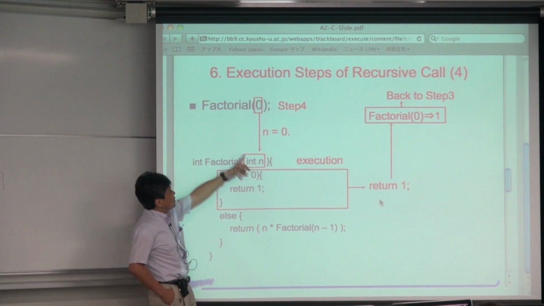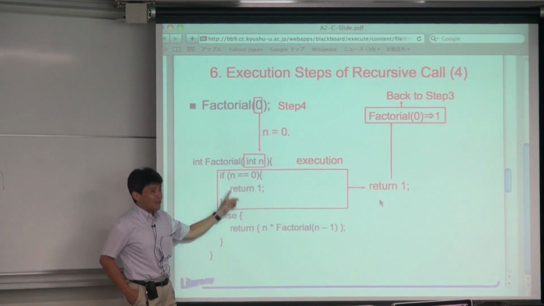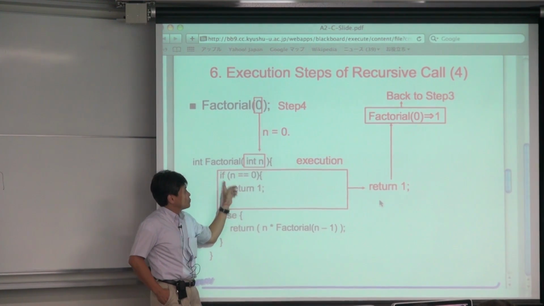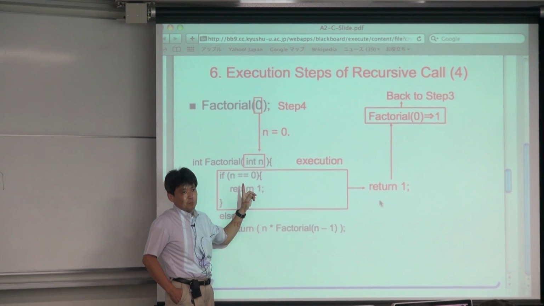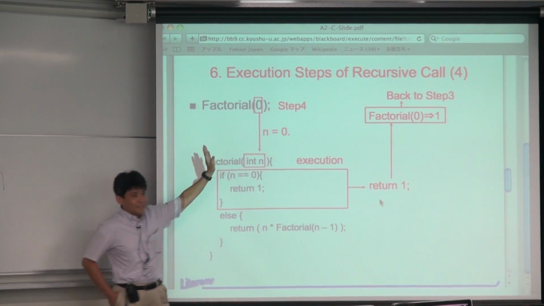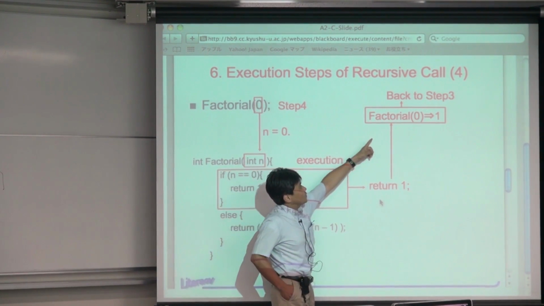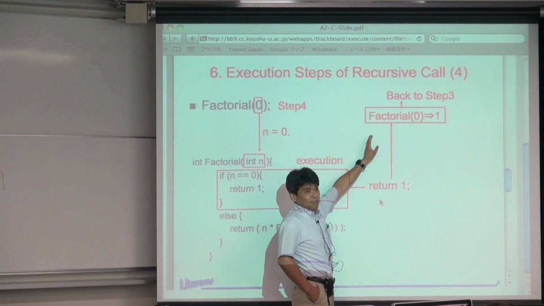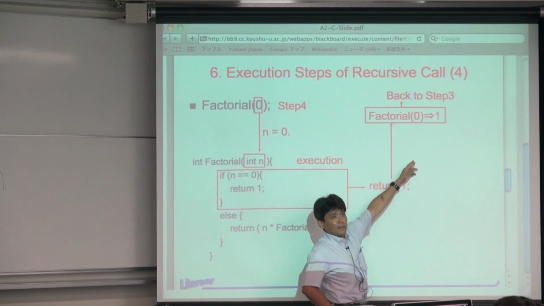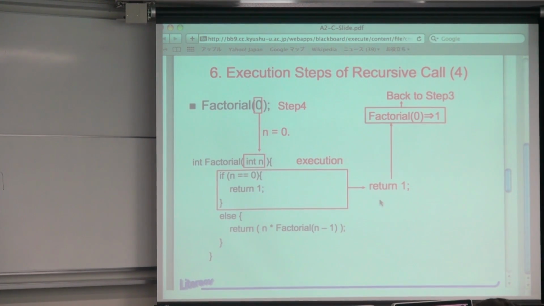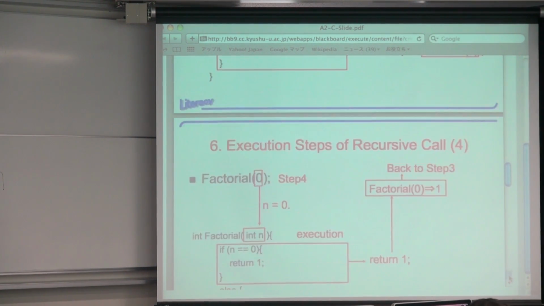Okay? In this case, n equals 0. So this part becomes true. The program returns 1 as the result of factorial 0. So the program finds the result of factorial 0 is 1. Then the program returns to the previous step, step 3.